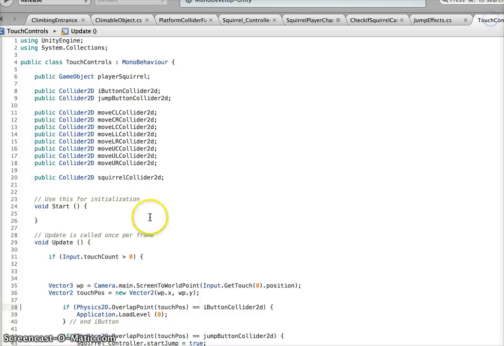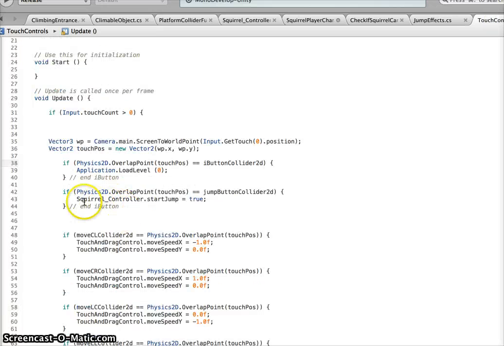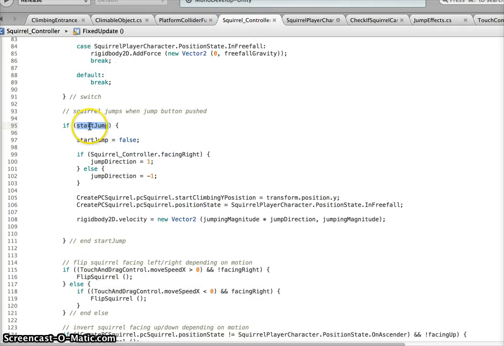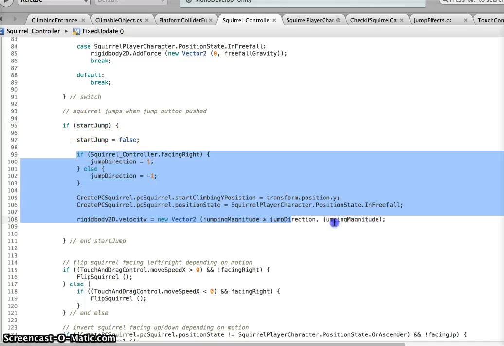In the touch controls, all it does is right there. It sets it to true, and the mouse effect, when I'm testing it here in the Unity environment, simply sets it to true. In the mouse or squirrel controller, when that value is set to true, it immediately sets it to false and then performs a number of actions.